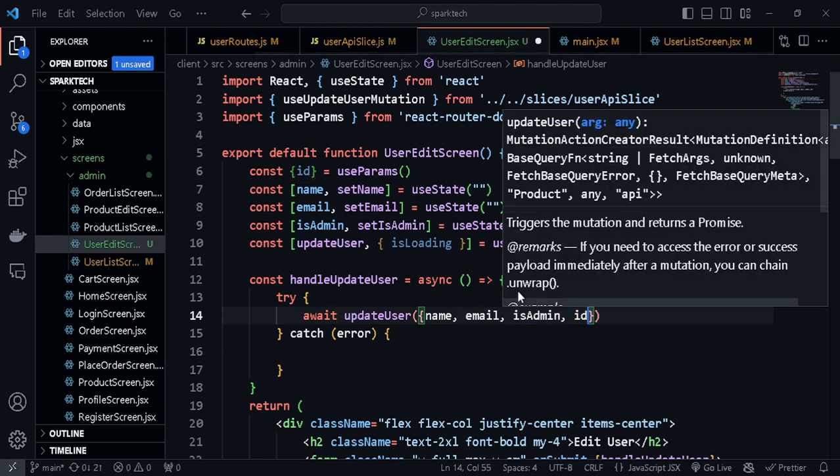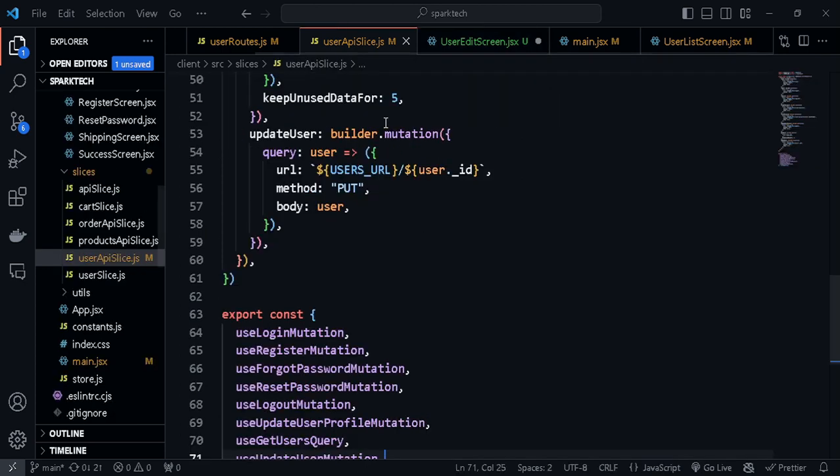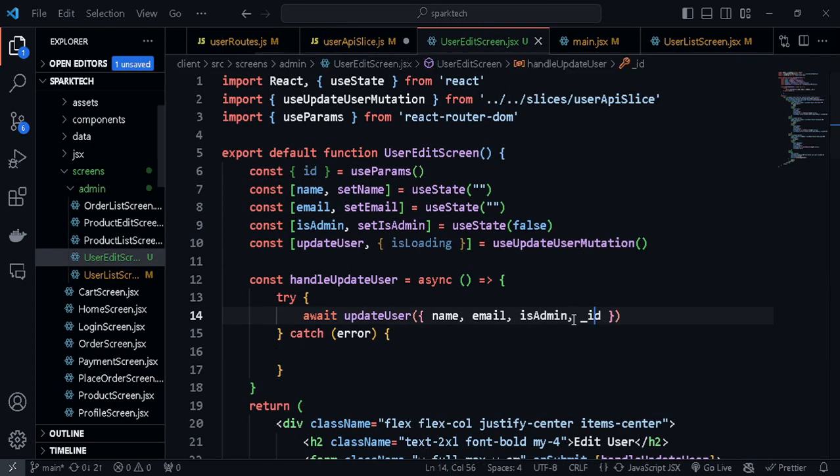Okay, so let's call this underscore id, since we also called it within our user API slice, or we can just call this id. Okay, and same as here. So this id is pertaining to the id that we are getting from the url params.